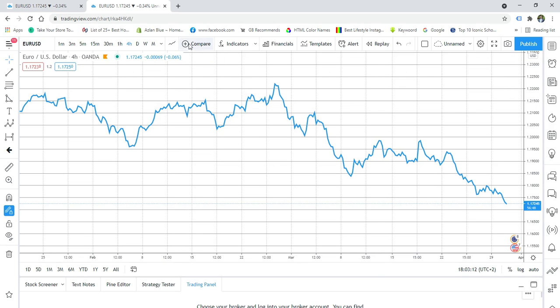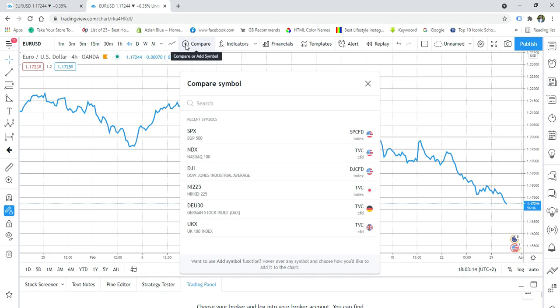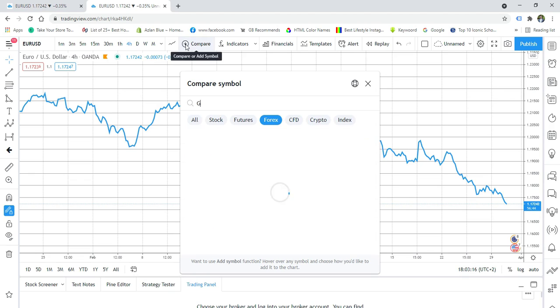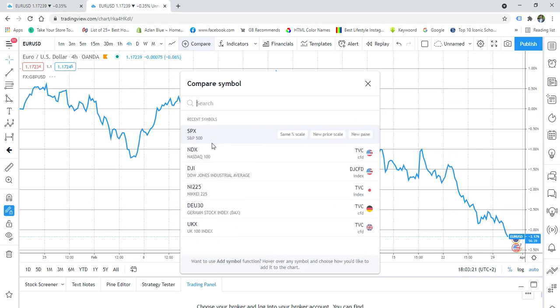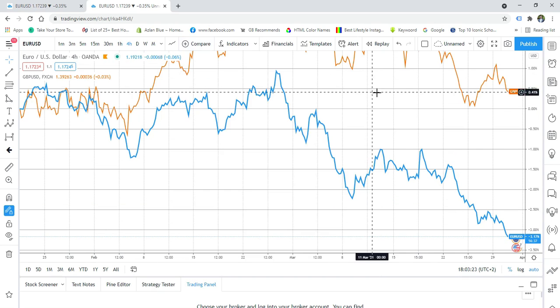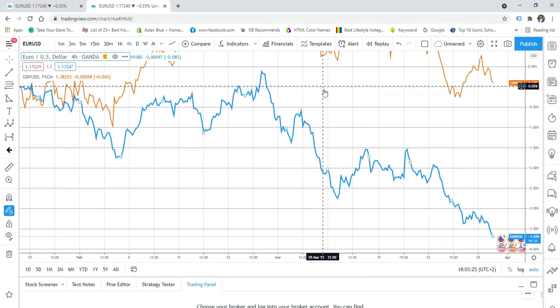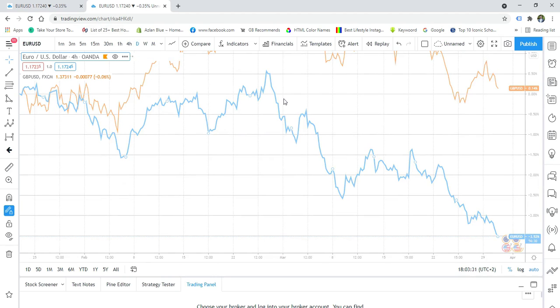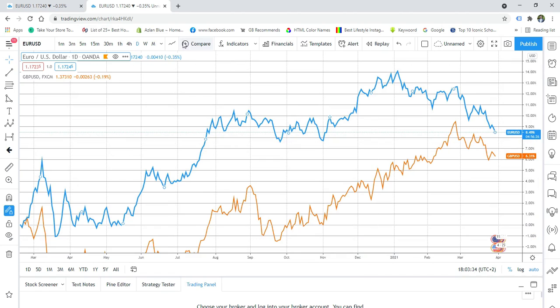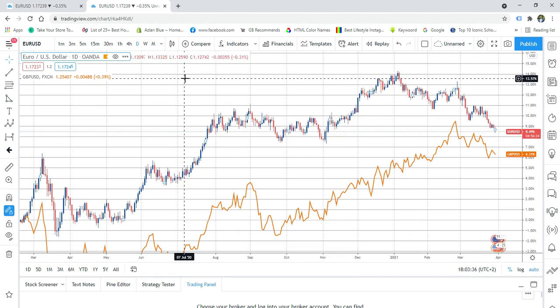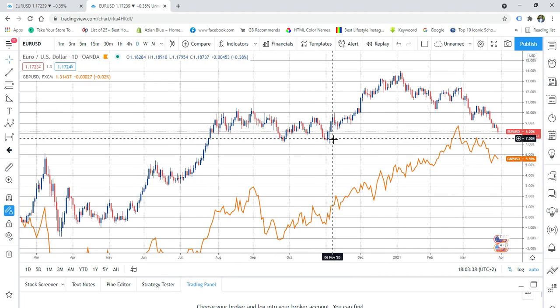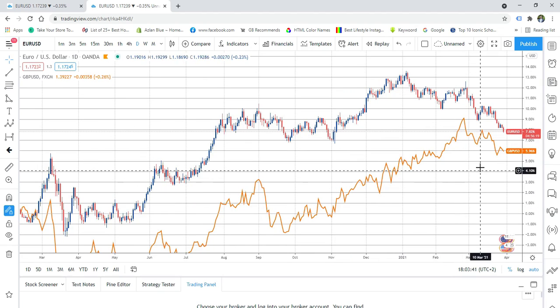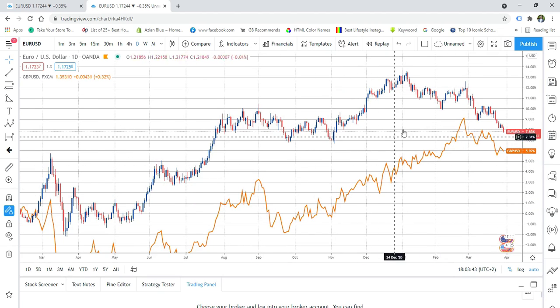You can also compare two pairs. Say for instance you are in the EUR/USD, we can add GBP/USD, and when we add it, we'll see, if I just change one to candlesticks, you can see how the two are behaving a bit similar.